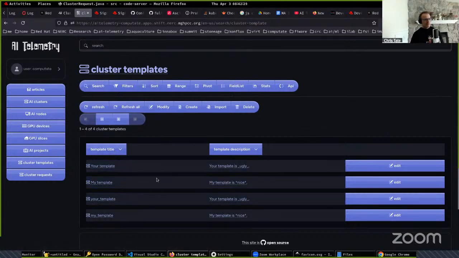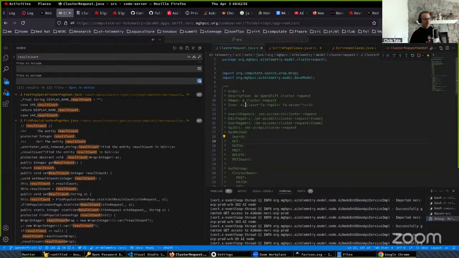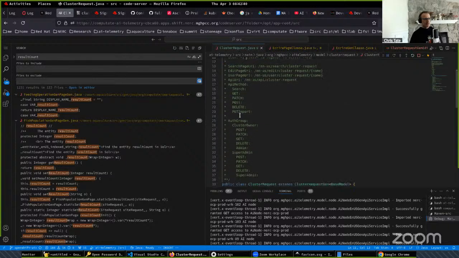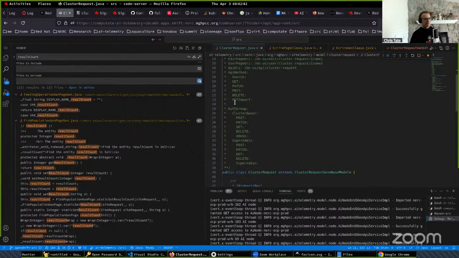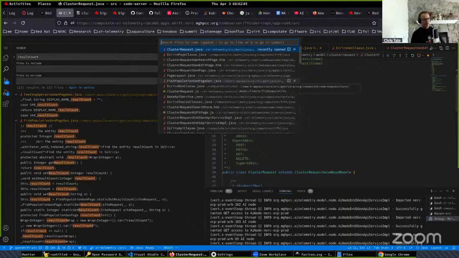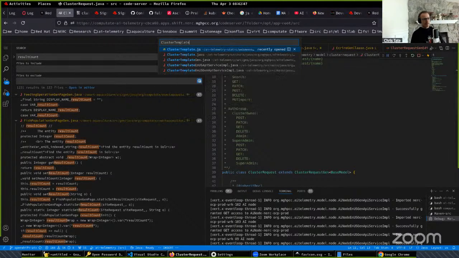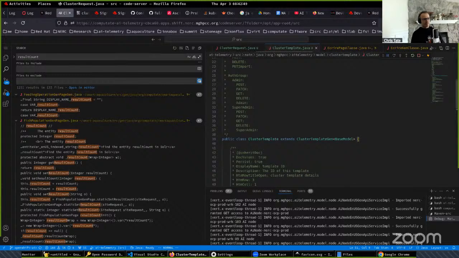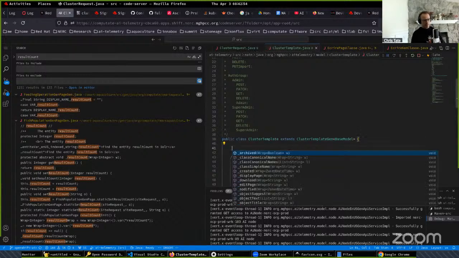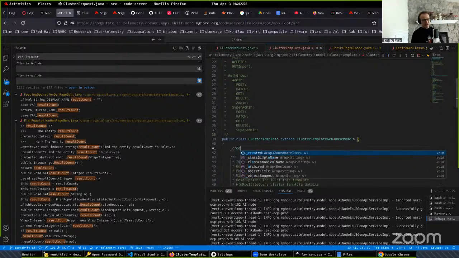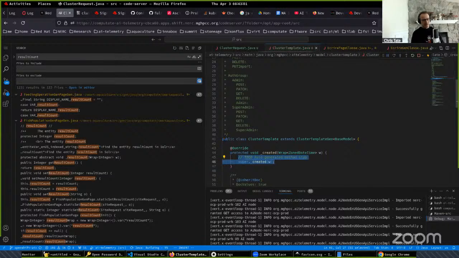And if we want to see when these were created, we're going to do a little AI code generation here. We're going to go to cluster template.java. And I'm going to extend a method called created.